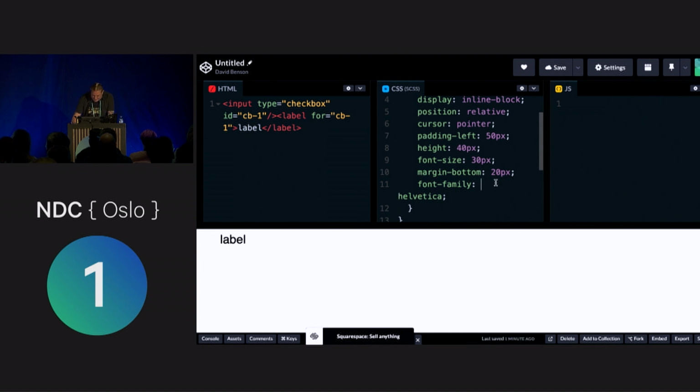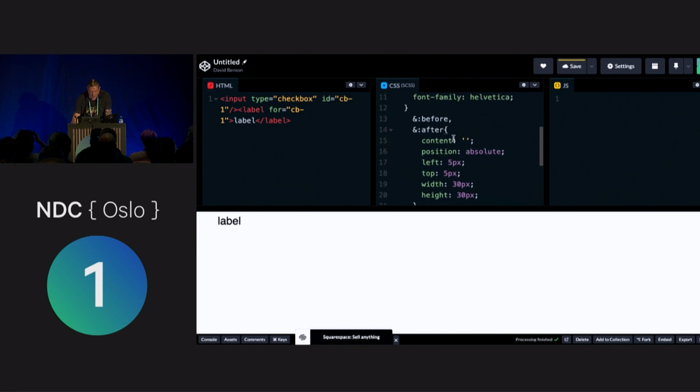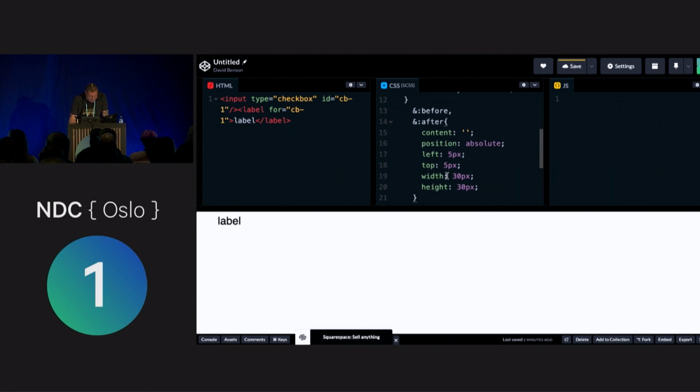Okay. Let's see, this size can come down just a little bit. So there we go. We've styled the label. That's very exciting. But now we want to style, we need a new checkbox, basically. So we're going to style that, and we'll just drop some code in there, because obviously I prepared one earlier, and we are indeed copy and pasting. I lied to you before about the matrix. I'm so sorry.